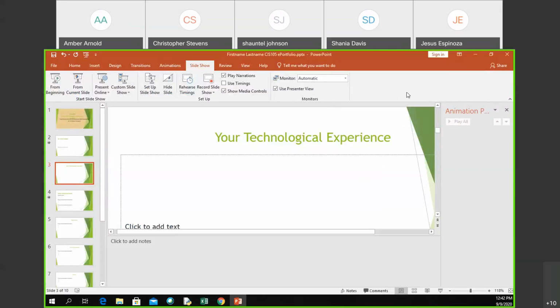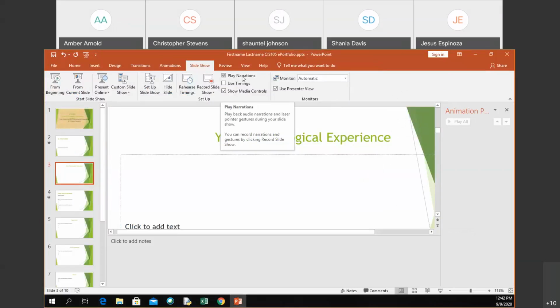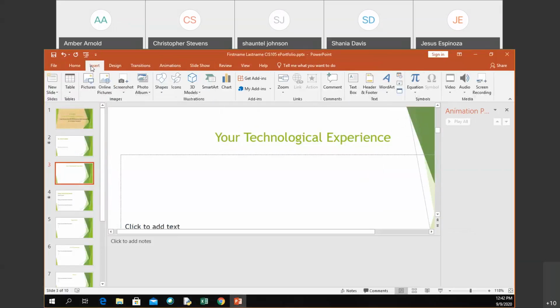And then this is how you would use those narrations, the ones that we just recorded, as background. There are other ways to record background if I really want to. I can go to insert and do a screen recording specifically for the slide that I'm currently on. Record slideshow will do that too, but it allows you to do it for all of them. You can do them all at once, or separately for each one. Or you can insert audio directly. Same way, I could record myself saying something and attach it to a slide.